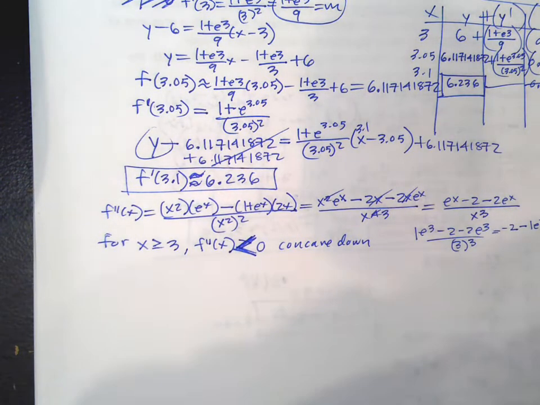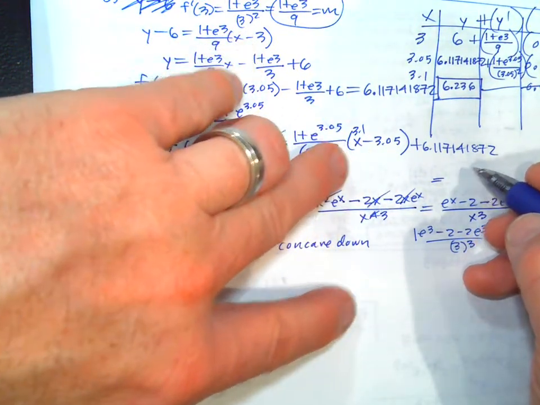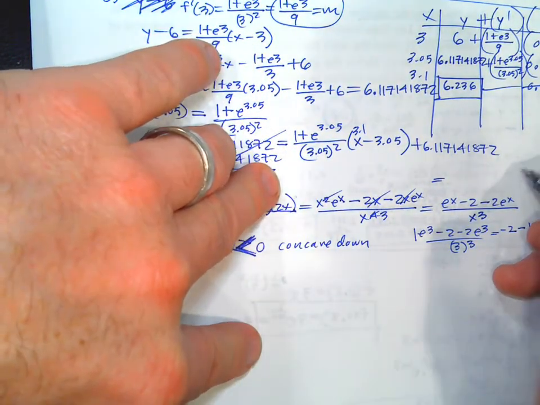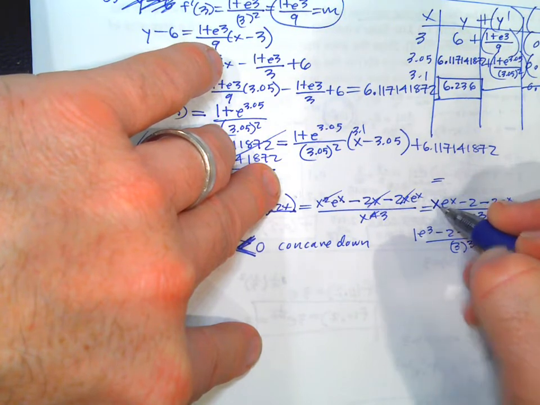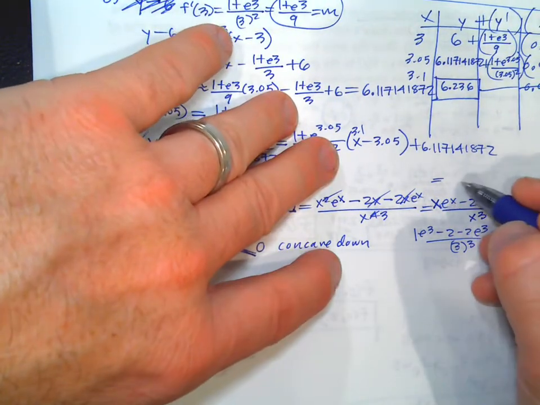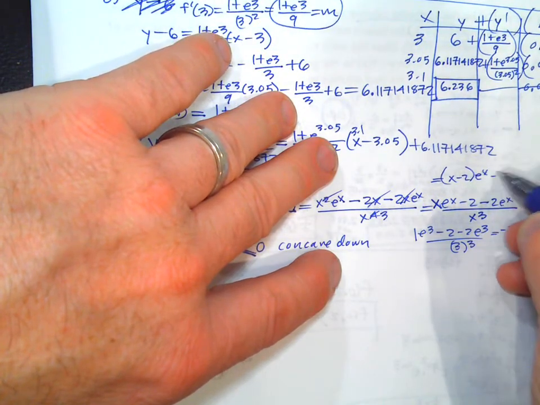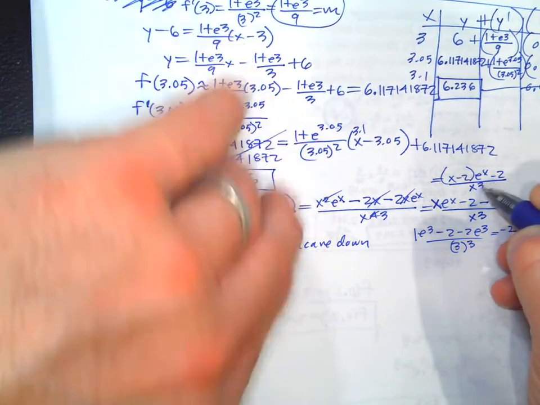Let's take a quick look. So I guess they did a little manipulation here. They could say, okay, well, there should still be an x here. Well, that makes things different. There should still be an x there. And so they factored an x minus 2 out of the e to the x terms.